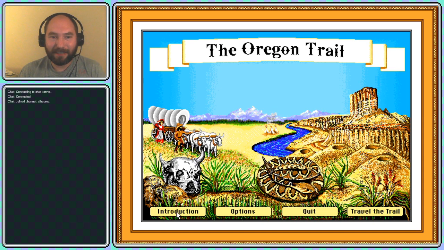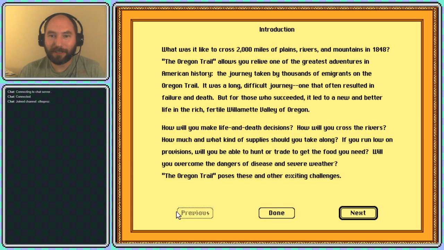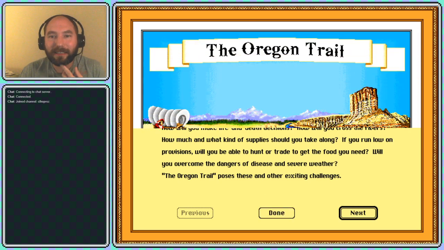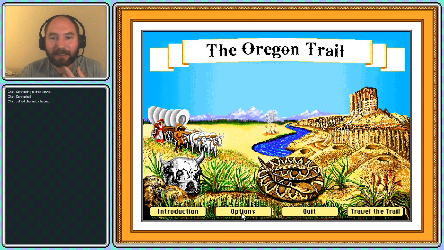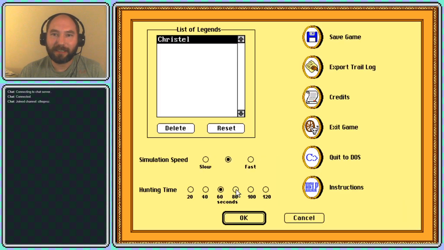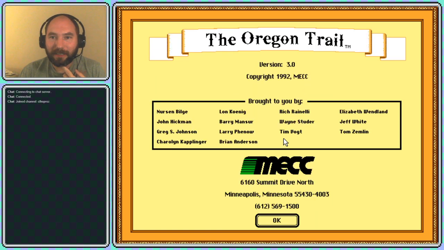All right. So this is the introduction. Let's see, options. Take a look at that list of legends, export trail log, credits. They cut the music off, but here's the credits screen. It is version 3.0 of the Oregon Trail.